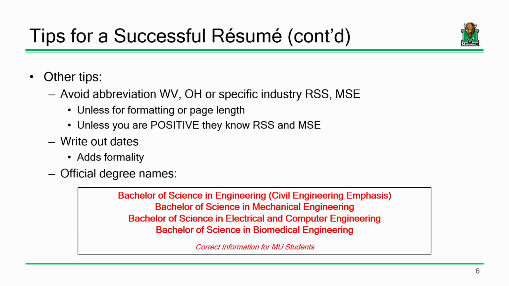So for example, if you're an electrical engineer, you probably don't need to write out the term IEEE because most electrical engineers are fairly familiar with that term. However, they may not be familiar with specific abbreviations or acronyms within your field. And so when in doubt, spell it out. For instance, most civil engineers are well familiar with ASCE, but that doesn't mean they're familiar with AISI or AASHTO or some of these other acronyms or abbreviations. So I would say avoid them and spell them out.